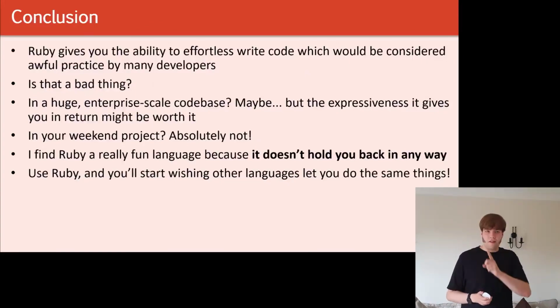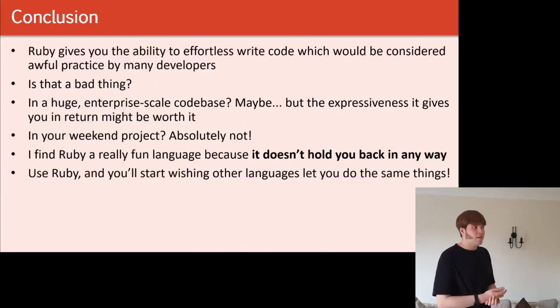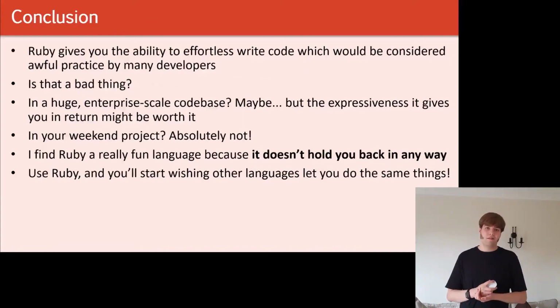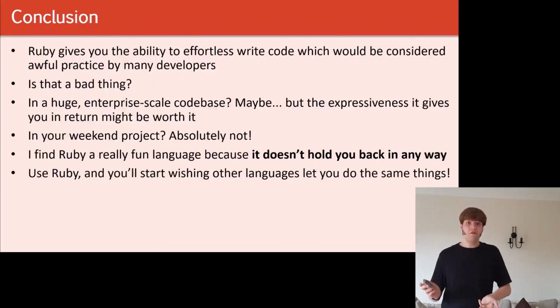In conclusion, Ruby lets you write terrible code. A lot of it absolutely should not be written, but it's worryingly simple to do it when you have the tools that are so easily in reach. But you have to consider, is that a bad thing? If you're a huge organisation writing code bases that will be maintained for decades, then yeah, probably it isn't what you want. But if you're messing around creating a hackathon or hobby project, then by all means go for it.